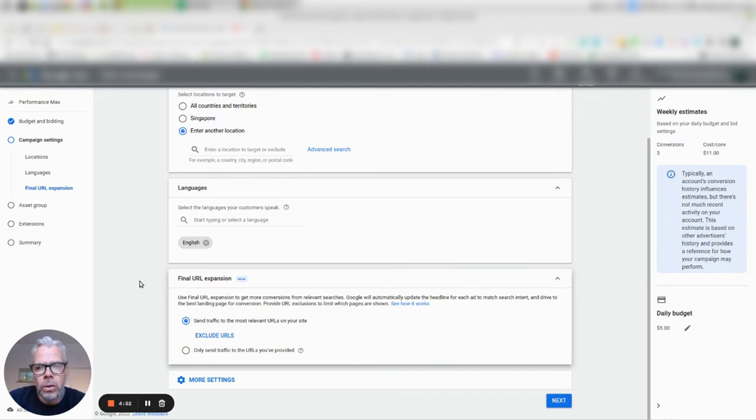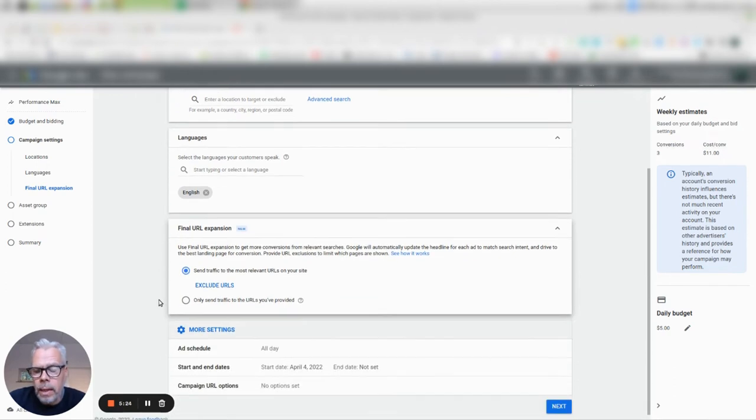So if you have your data feed and people are going, and I will show you this in the next step, for a specific search term or coming from a specific audience, then Google will decide what the best product is to show them. So that automatically goes in the background. Obviously, if you want to exclude URLs, so you have pages that should not be shown to your audience, then you can do this as well with a feature here in the Google Performance Max setup. But generally, Google will decide where people will end up.